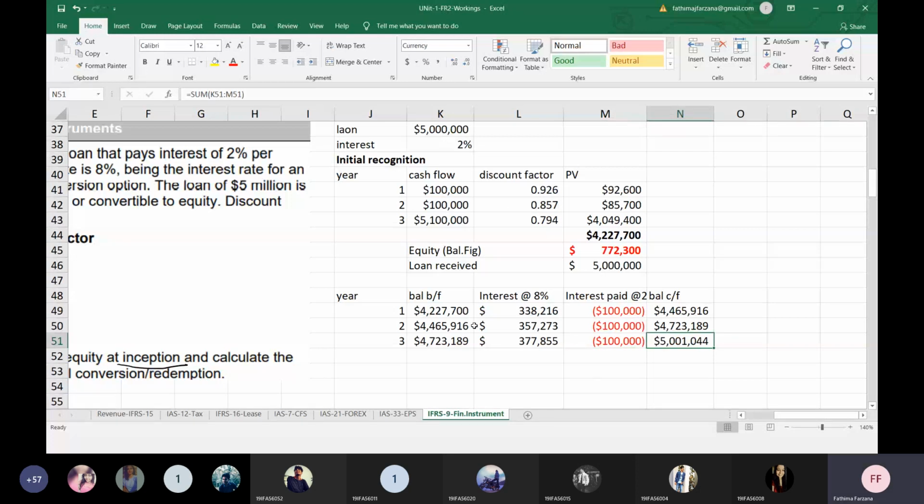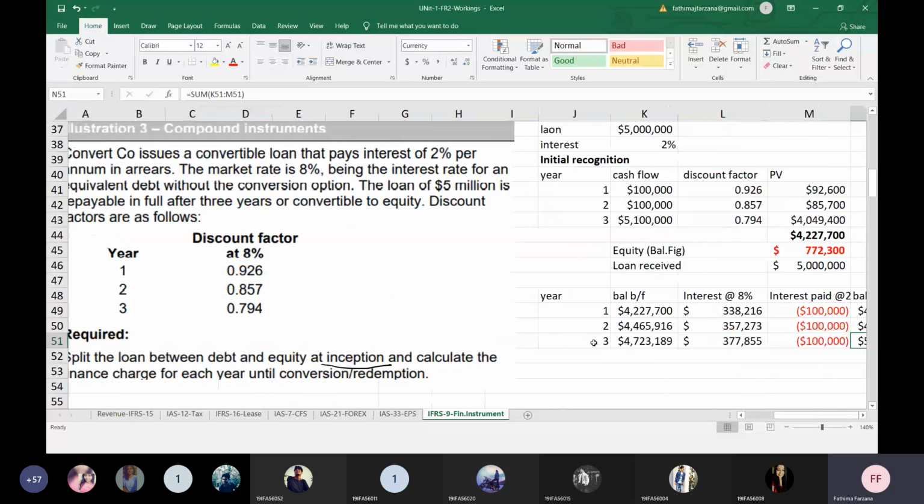So as we have taken rounded off figures, it will come to 5 million only here. Because of rounded off figures, see in the book, they have taken out 3 zeros and kept everything in rounded off figures. So it will come to 5 million. 1044 is highly negligible, rounded off to 5 million. This is the amount which the company has to repay at the end of the year. That is 5 million they have to repay, and your total finance cost is $300,000 so far. This is what they ask you to show.